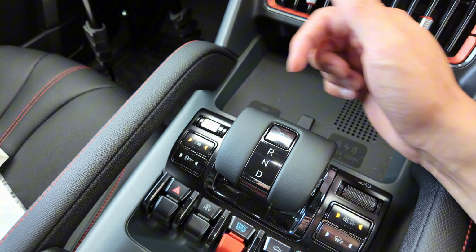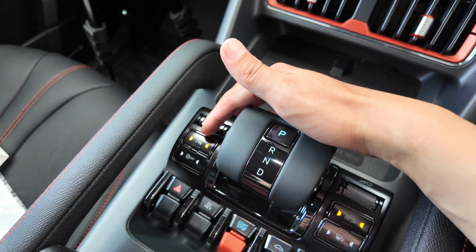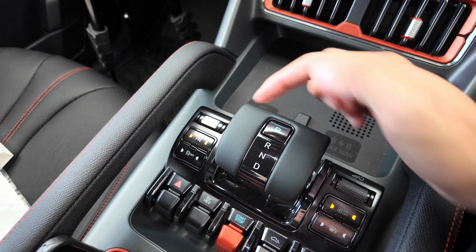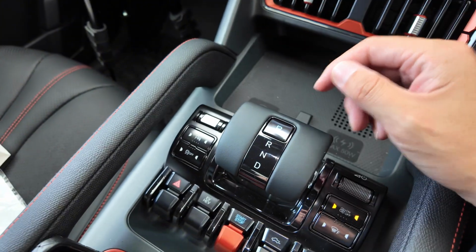Next one is the parking sensors. You can see the lights are on right now. That means the parking sensors are engaged. It's going to beep when you get close to anything. If you put the vehicle in reverse, this automatically gets turned on. If you do want to switch it off, press that to switch off.